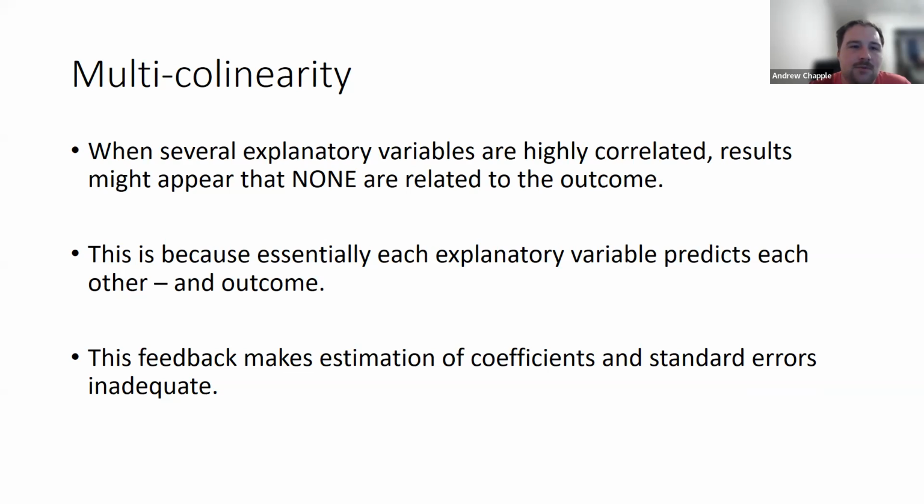Another issue you might have is multicollinearity. That's when you have explanatory variables that are highly correlated. For example, if you feed in BMI and height, which are both very related to each other, or weight and BMI, you could be getting an issue. Basically, it'll look like both of those variables split the effect on the outcome because they're both so closely related.